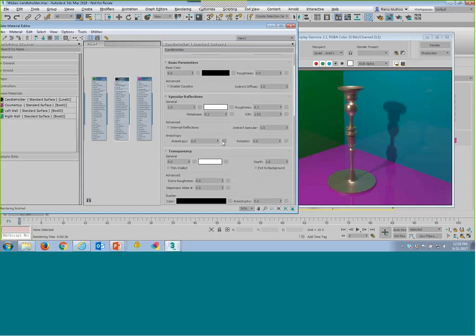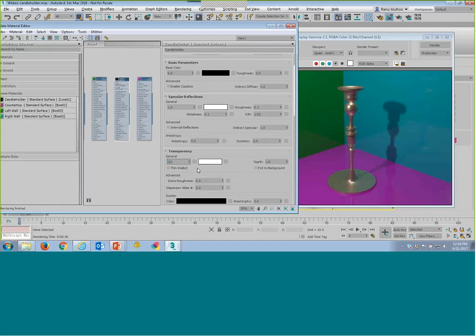Now, the transparency rollout is where you decide if the material is going to be opaque, or if it's going to be see-through, a frosted glass look, or a glass look. You can get that by just changing the values in the general area of the transparency rollout. It ranges from 0 to 1. So 1 will be the completely transparent material, whereas 0.45 can be more like a frosted glass look.